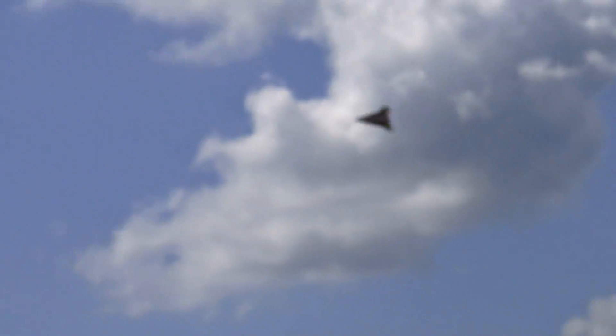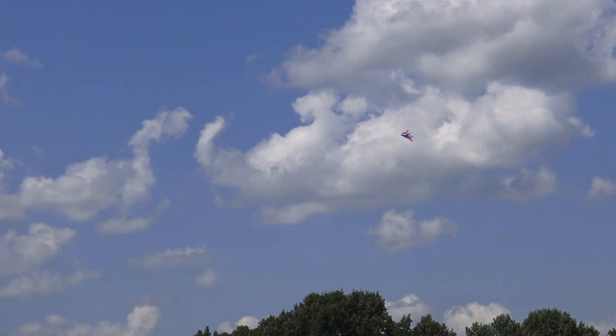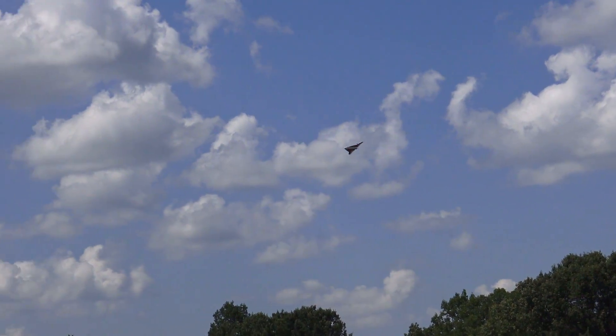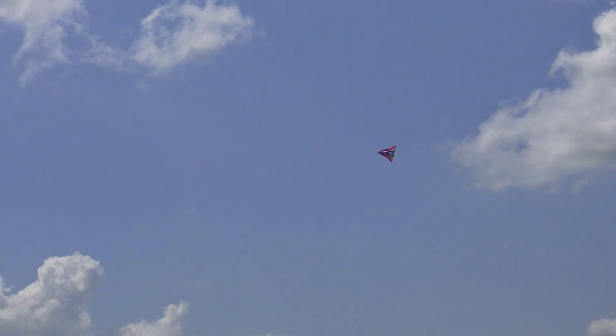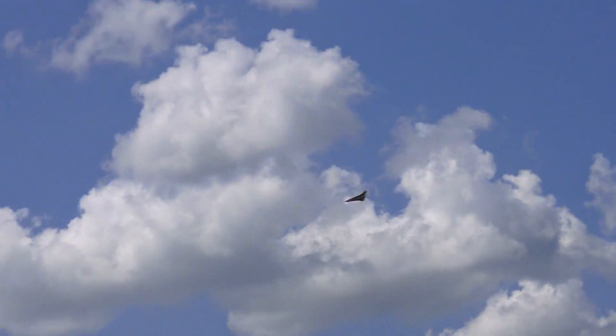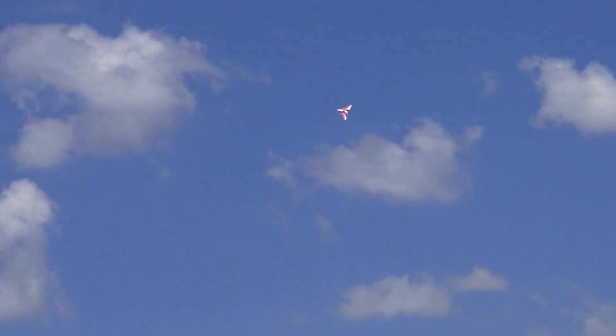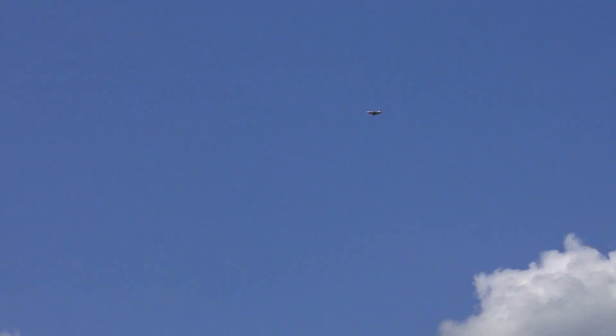You can see a little bit of pitchiness from the wind, but not super bad. That's only half throttle there, and it's pretty hot outside today too, so I want to take it easy. I'm going to bring it around and do some barrel rolls — okay, ready? And that's on medium rates — I've got triple rates available. Wow, that was a quick barrel roll and it was nice and straight too. You can try a loop — ready? Pretty quick loop!